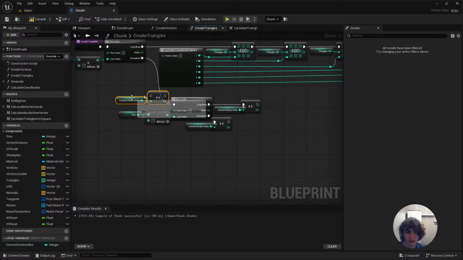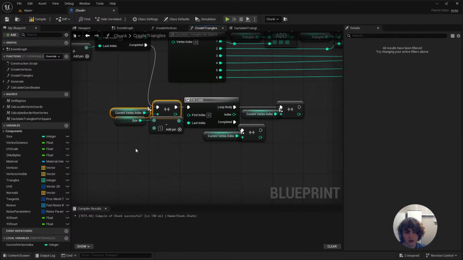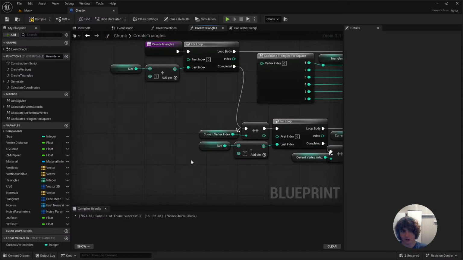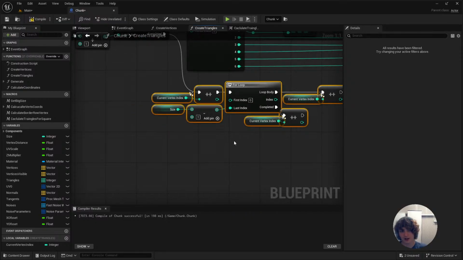One copy here, paste here. And then we do what? We use size minus 1 here, because we don't want to touch the last row again.